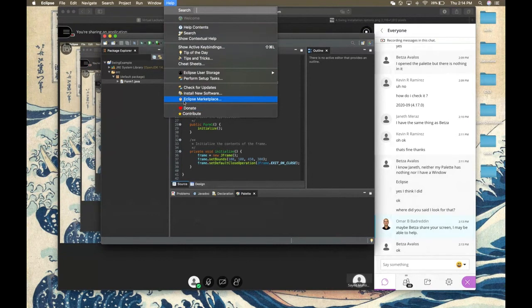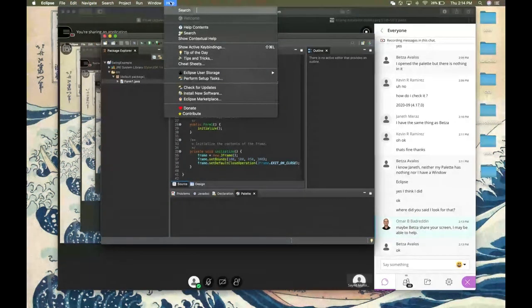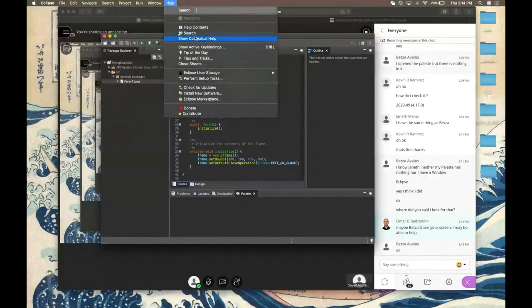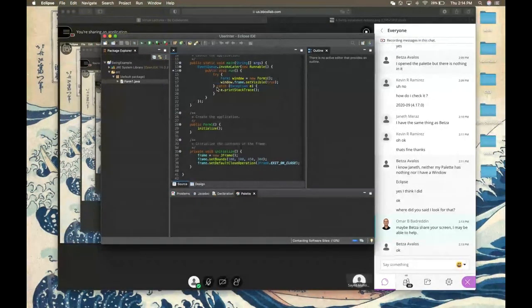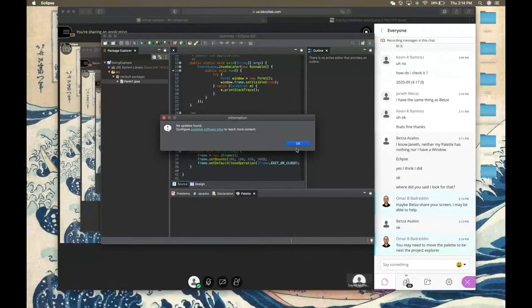Go to, you do not have, can you go to Help again? I think in your case, go to Check for Updates on the Help menu. Go down, Check for Updates. Is it coming? This is not that.